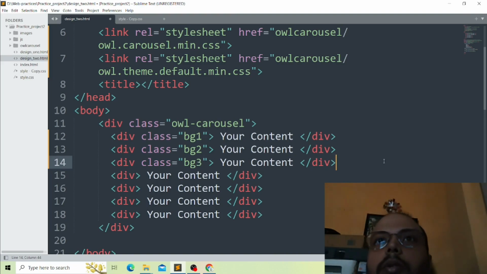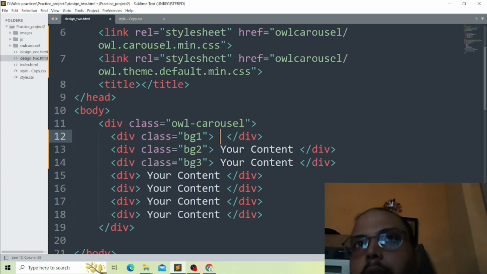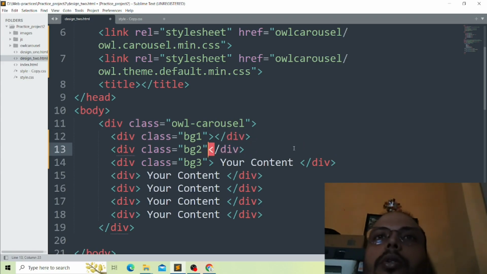Obviously this is not going to be bg2. Instead of your content, we can keep it that way or we can simply remove this. I think I do not need this at the moment. They will not show up on the screen without the background URL, but still let's see.